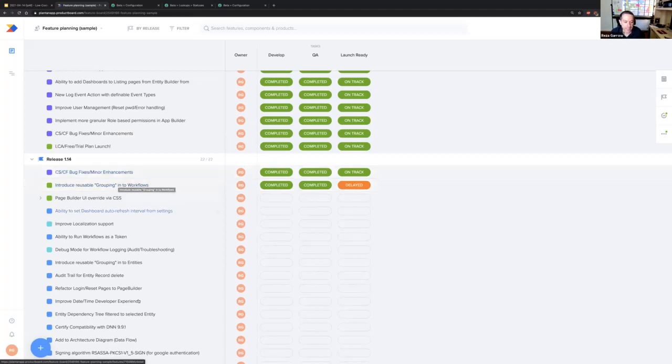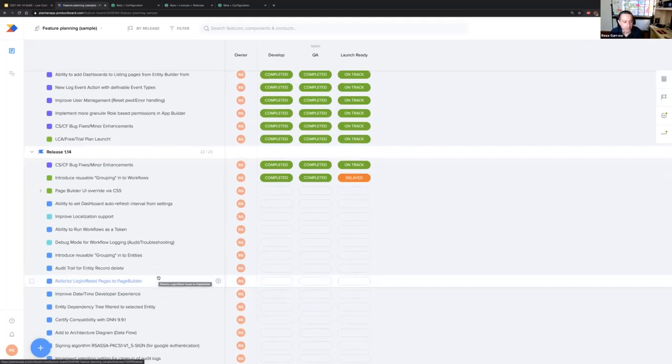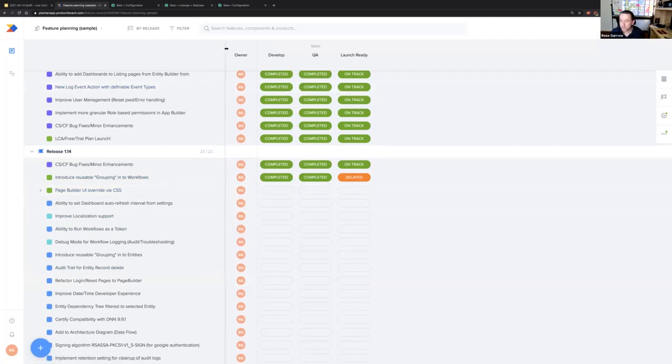But again, like I said, a lot of the focus of 14 is not so much on new things as much as making sure that you've got really good, stable access to date time. It's clearer and easier to understand, as well as some of these issues that we've been seeing come through on the support center.